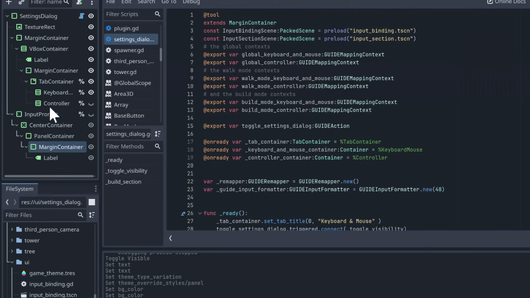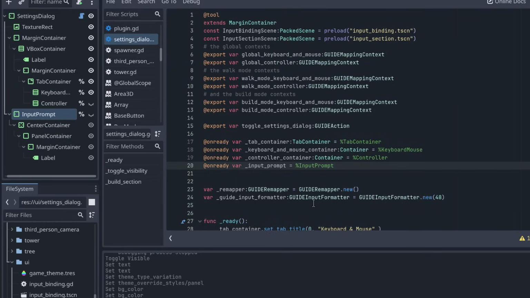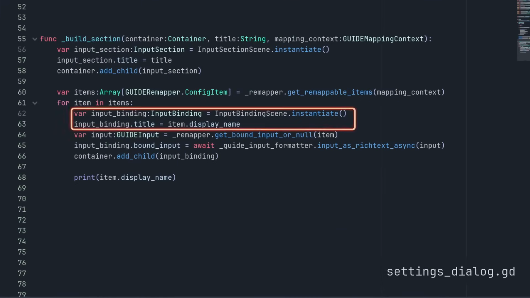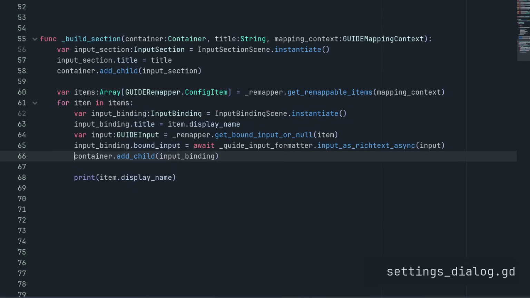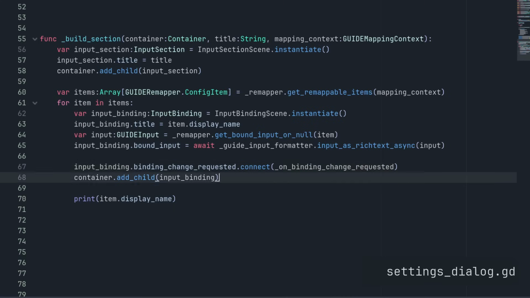And now we can go into our code and use this. Let's first drag it in so we can then use it. And now in our build section function, we have our loop here where we create our input binding components. And we can listen to the binding change requested signal that we have added a few minutes ago. So input binding change requested, connect, and we will call a new function on binding change requested.